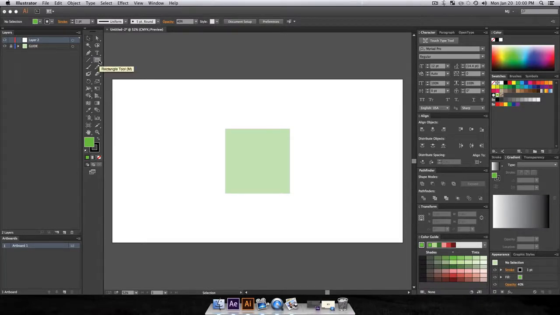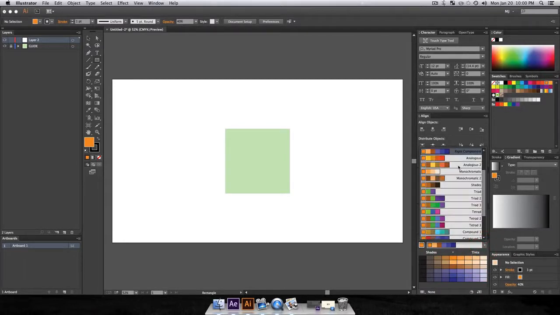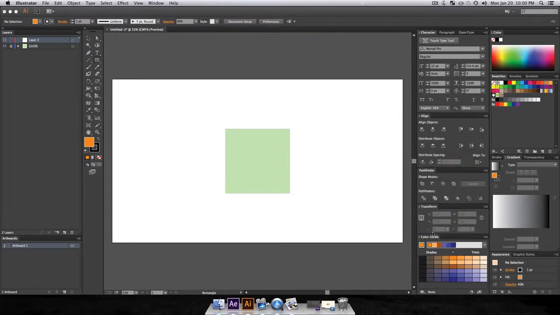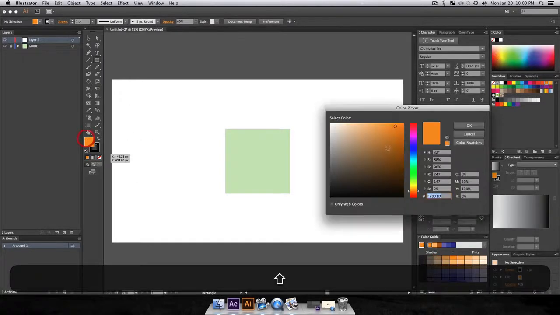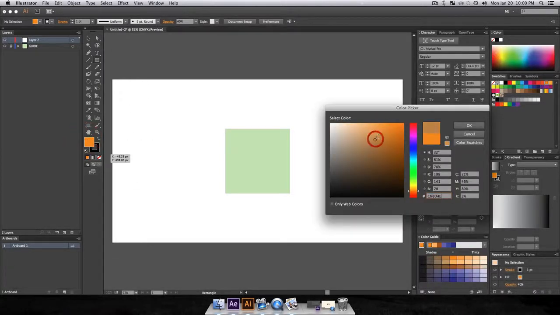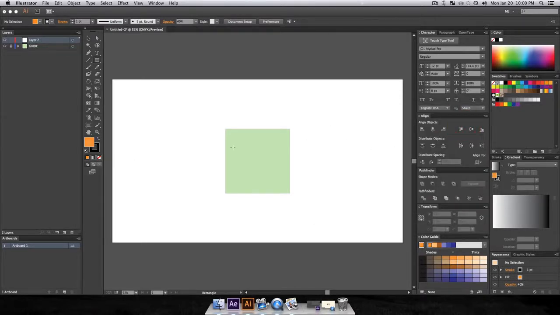But let's quickly create our little picture. All I did is I used my color guide. It's a pretty easy way to get colors that match pretty well. So just find a color you like to start with and go through and find something. I'll do a right complement color scheme, and maybe I will also pick a better color. I really don't like this orange, so I'll make it a little bit lighter. Yeah, that's probably fine. I don't really care.